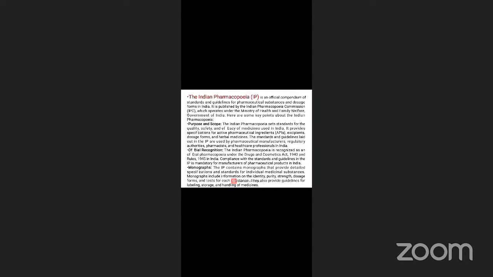The Indian Pharmacopoeia is an official compendium of standards and guidelines for pharmaceutical substances and dosage forms in India. It is published by the Indian Pharmacopoeia Commission (IPC), which operates under the Ministry of Health and Family Welfare, Government of India. Here are some key points about the Indian Pharmacopoeia.